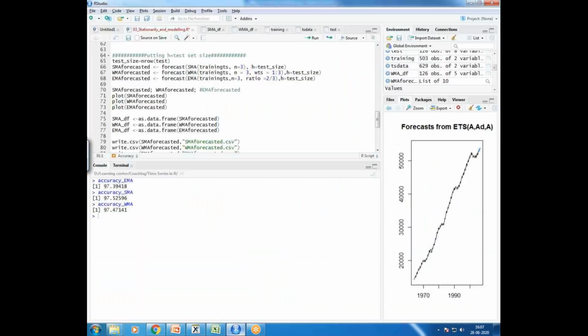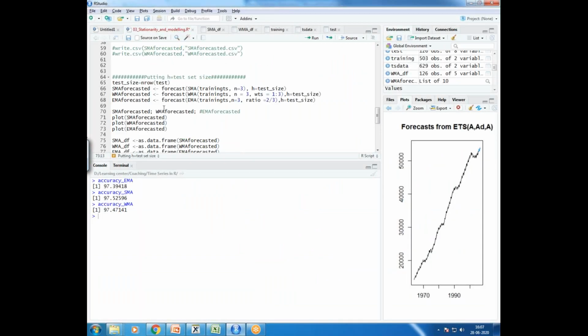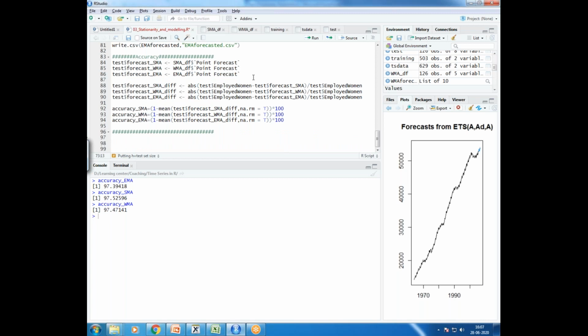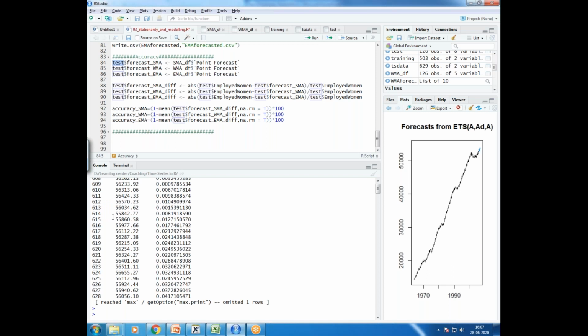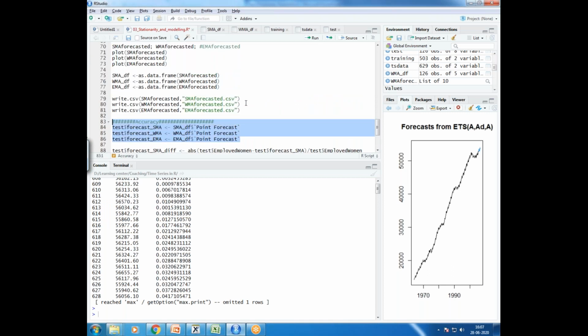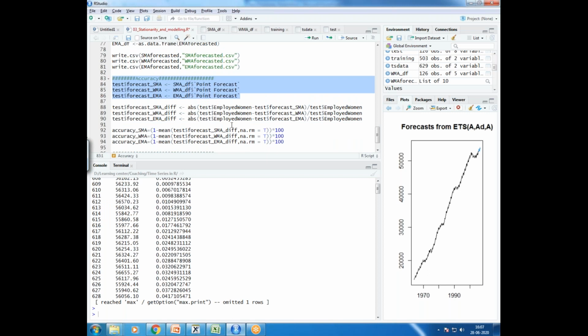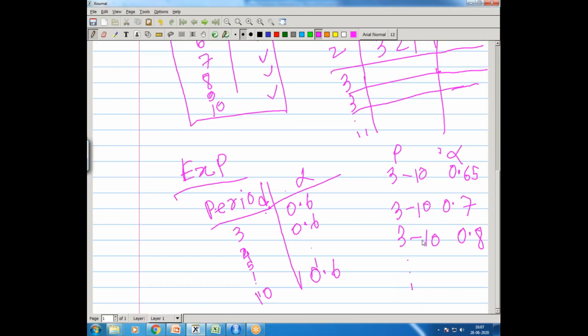Yes, sir. I think someone else also got the same result. I think you haven't added this forecast estimate line. You need to have this forecast value in test data as well. After that you can calculate the accuracy. I think you need to add it. The code is available over there. Let's see.